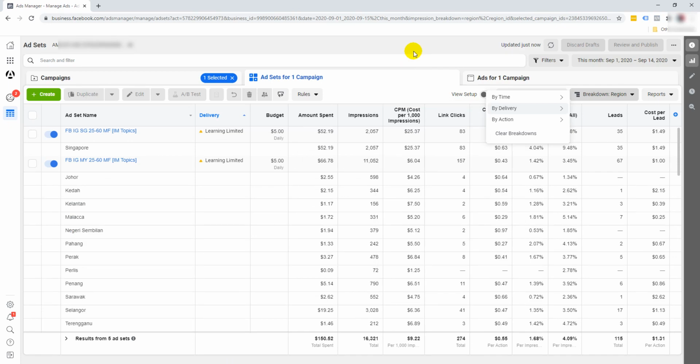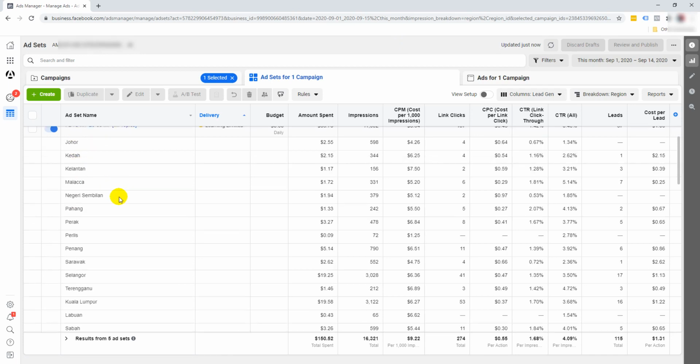Like Japan, they go by prefecture. Singapore is just a single island, so there's only so much you can break down. But Malaysia has multiple states, and you can see that Selangor has the most signups, followed by Kuala Lumpur, which shouldn't be a surprise because these are the 2 most populated states in the country.